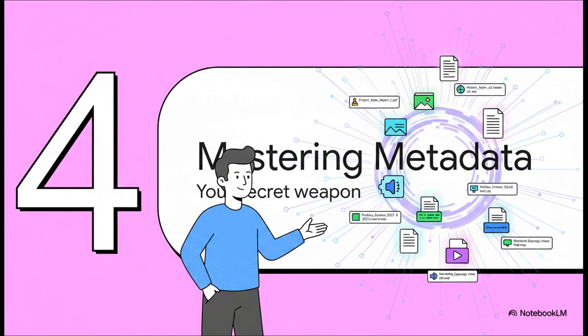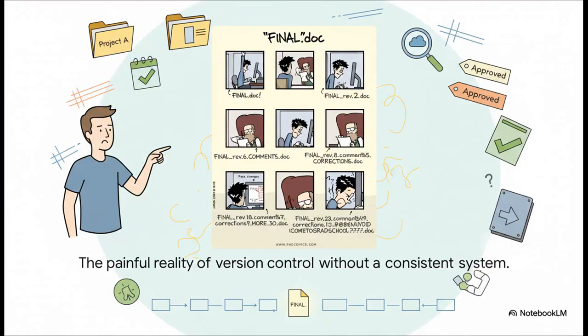The real key to all of this is mastering your metadata. And that sounds fancy, but it really just starts with one simple thing: having a consistent, descriptive file naming system. And this is why it matters so much. I would bet money that every single person watching this has lived through this exact comic. The desperation, the escalating chaos of trying to figure out which version is the actual final version. It's an absolute nightmare. And it's a nightmare that a simple, logical naming system can completely 100% prevent.